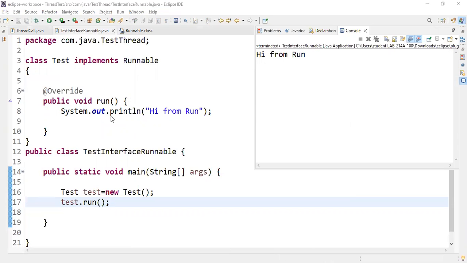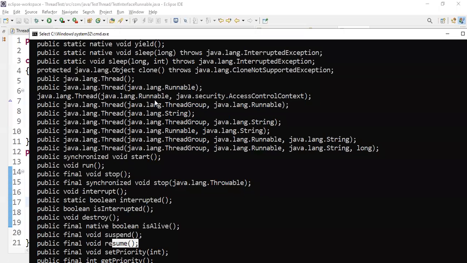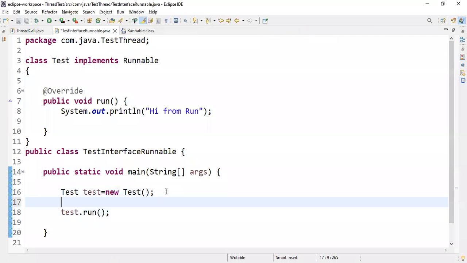So how can we implement thread in this case? If you notice, where are the constructors of this thread? This is a default constructor. Apart from this, we have a constructor which requires a Runnable. It means we are now going to call this Runnable inside our code with this thread object.